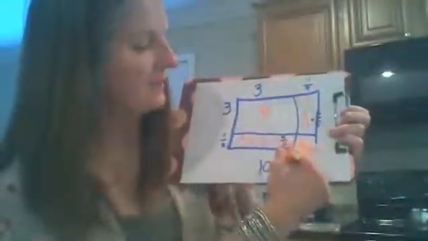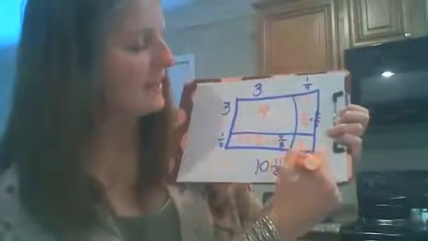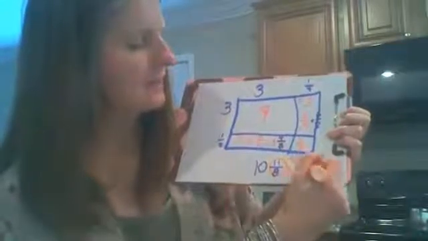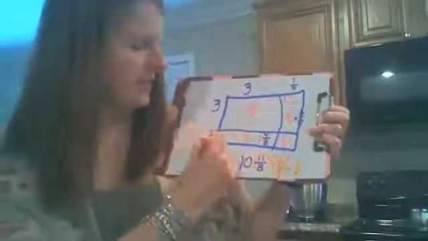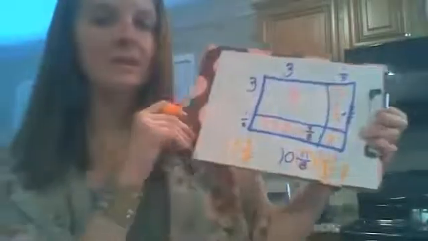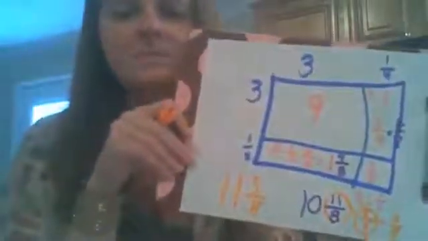All right. So this right here is made up of 8/8 and 3/8. That 8/8 makes a whole, doesn't it? So my answer really is 11 3/8. So you can break down these problems this way and then use what you know about adding and subtracting fractions to add those products together.